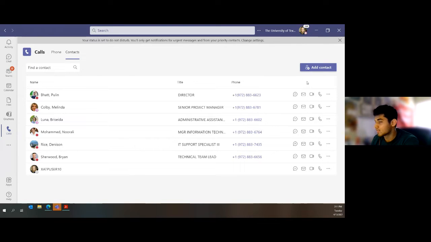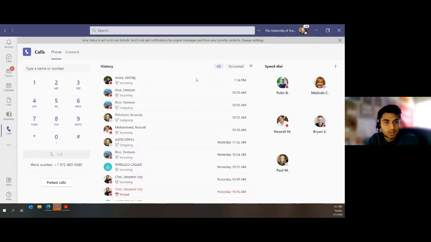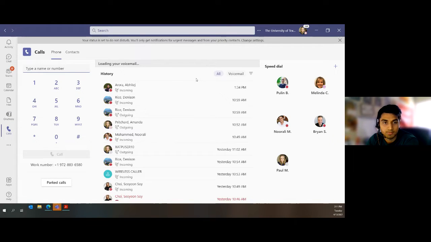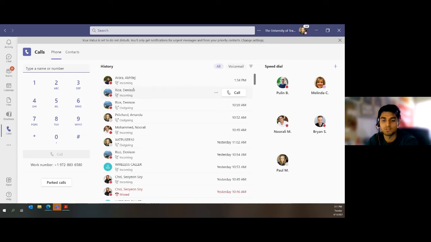Perfect. Now that we have done the contact features, I would like to show you more about the Teams features. Let's go back to the phone tab in the top corner, right on the top. And then you see the history tab. This gives a list of all the calls you've made, missed, or taken. It also tells you when you took it.